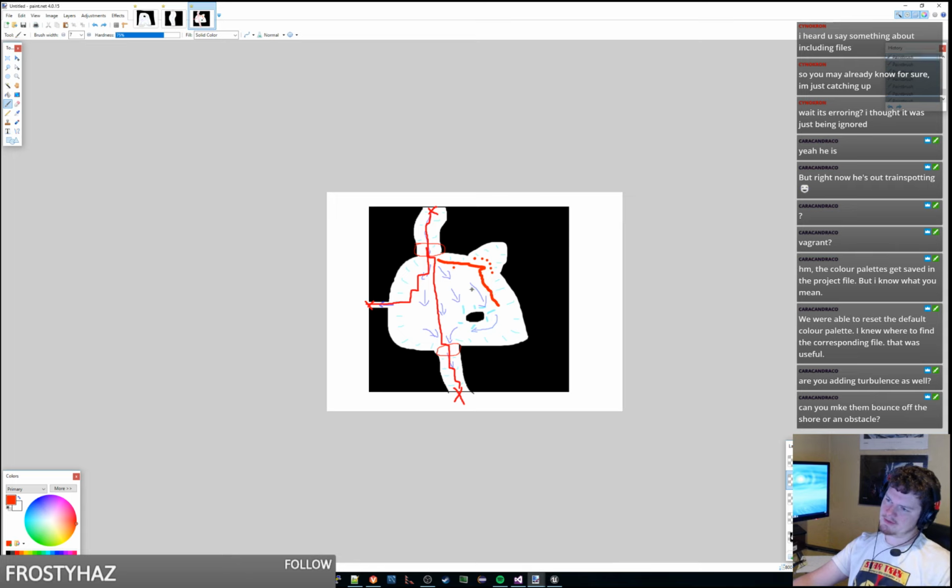But if we had it so they pick a direction and went for quite a ways and then stopped and picked another direction, and if they ran into something, they would stop moving. So like if it ran into the shore, it'd be like, okay, I need to go in another direction. We could have them reflect based on the shore, or we could just say it can pick another random direction.